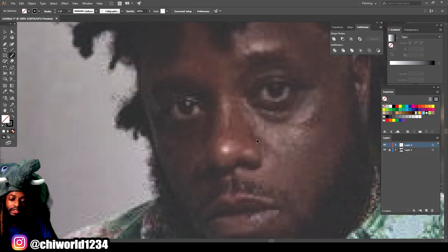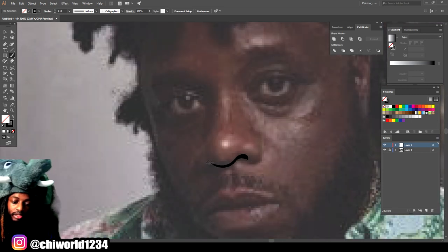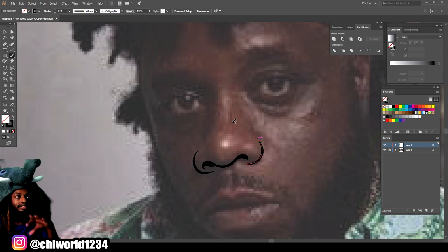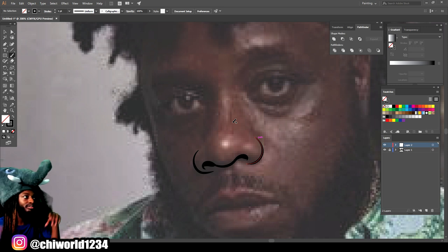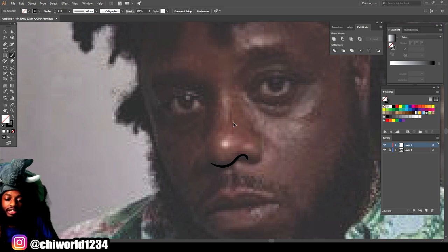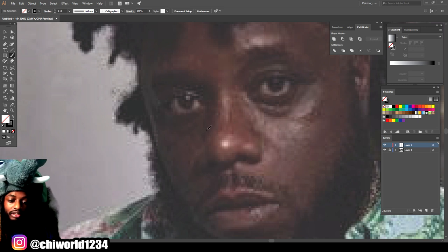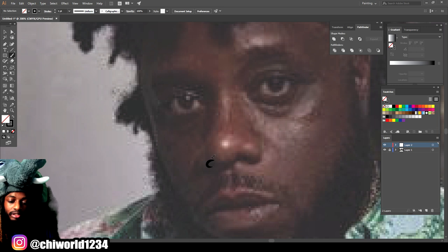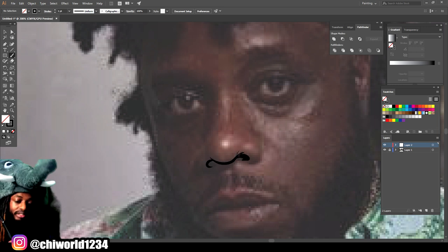Let's jump right into this. Take your time with your line work. Another thing I do, I got like the double monitor thing going on, so I put an extra image of the picture I'm drawing on the other monitor so I can get a good idea of where my line's supposed to go. Just gotta work your way through it, my boy. You feel me?